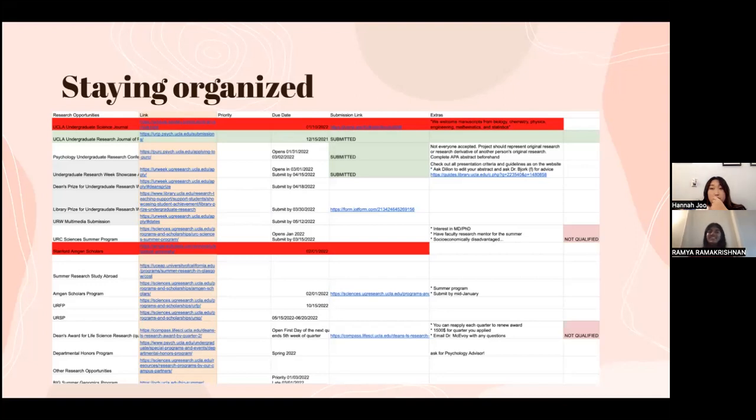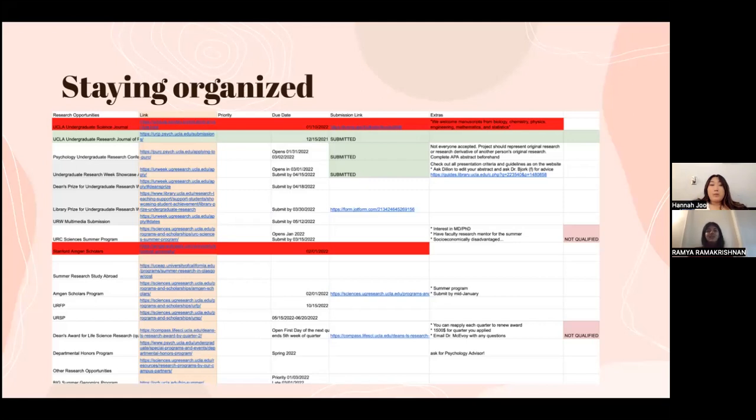I did start losing track after a while. The intention was that the things in red are the stuff that I was rejected from, and the things in green were the things that, at least preliminarily, I was accepted for. There wasn't really supposed to be anything in white, but there is a lot of white because I lost track. What I ended up using this Excel sheet for was to continuously look back and see when deadlines were, so that if I was bored over break, I could see that, hey, in February there's a research thing coming up. Maybe I can start working on that, and maybe I can try to expand my research horizons a little bit more.